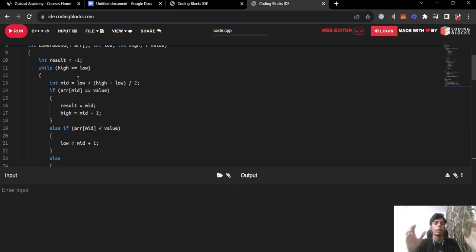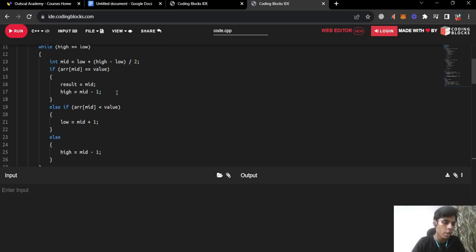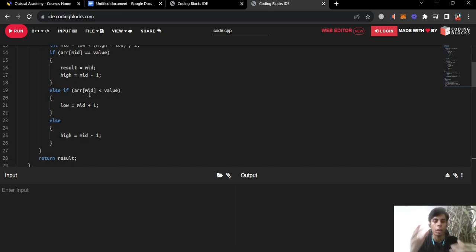So it will return us the leftmost element of the value that we want to search. If it is not, then if the middle value of the array is less than the value, it will go for the right side of the array.